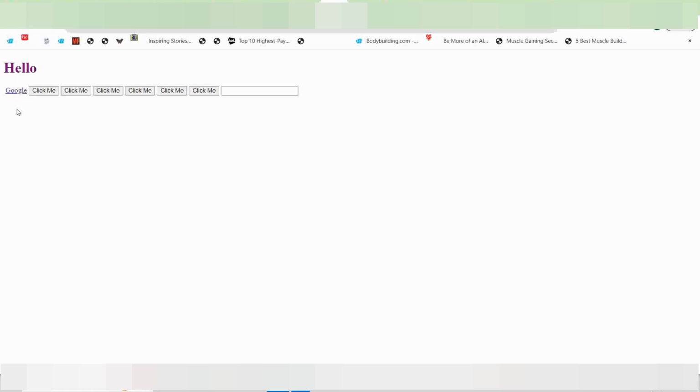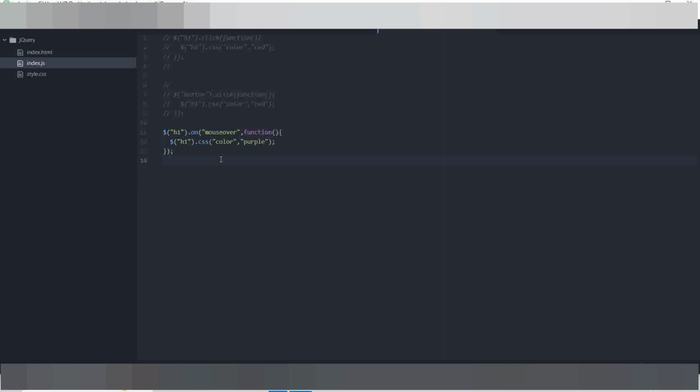And this takes two parameters. Let me take you here just to explain. The first one is the event that you are looking to listen for, and that can be any of the events that we have access to by using JavaScript. So for example, let's look for something like mouse over, which you can look up in MDN docs or wherever you want to read about mouse over events. And when it has happened, this is the second parameter, which is going to be the callback function. And when we do detect a mouse over event on our h1, then we'll change our h1's color to purple. That's all that it was showing to us.